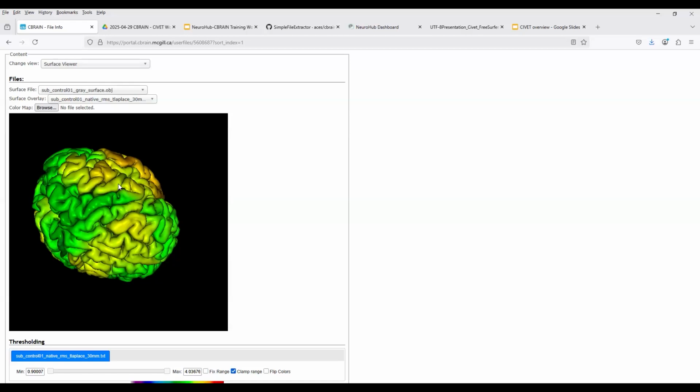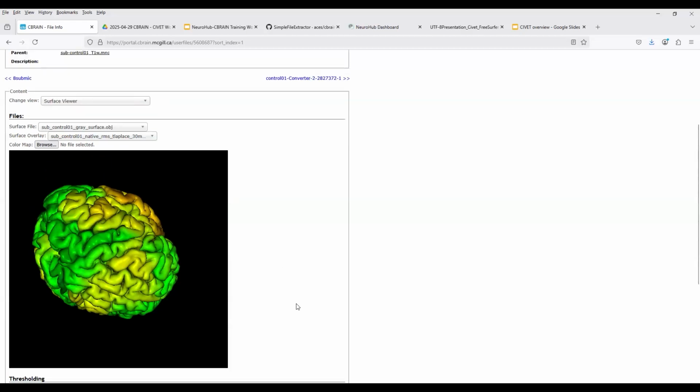Reload the page. There we go. You just have to reload because it pulls down a copy. There.